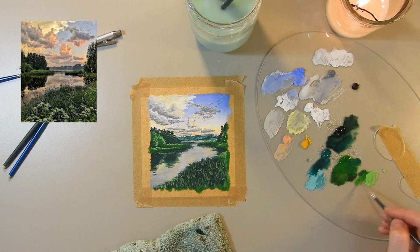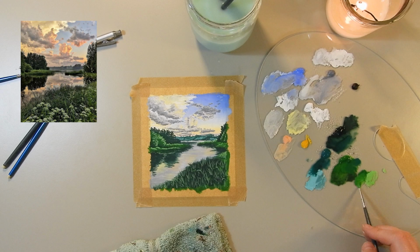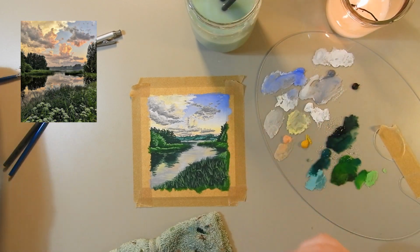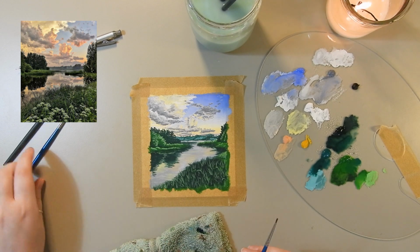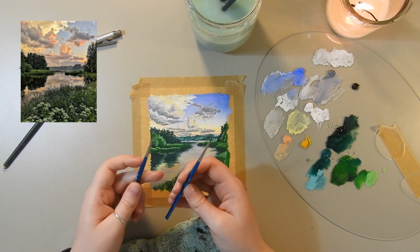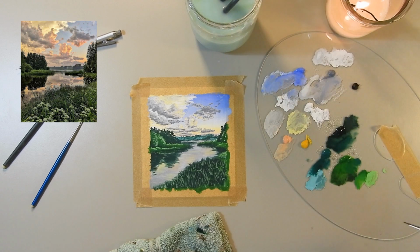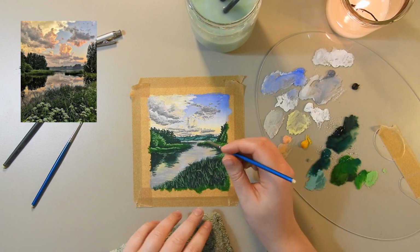I'm going to do some of the darker green. I might actually swap as well. I'm going to swap to my smallest one. These are 000 and this one's 00. So that's the smallest one to get those poppin' details. But obviously this doesn't hold as much paint. So I have to take my time.